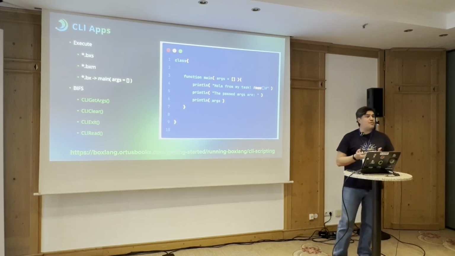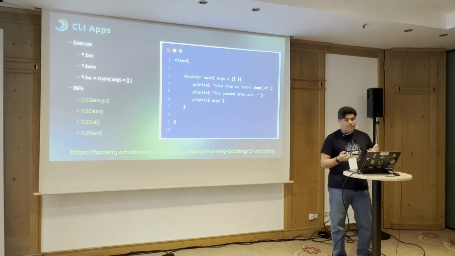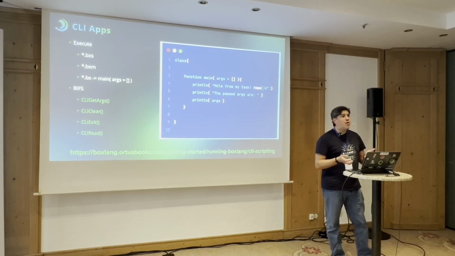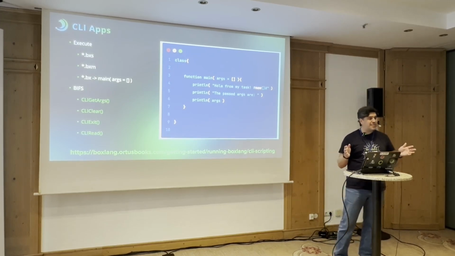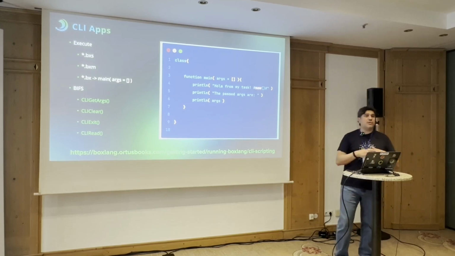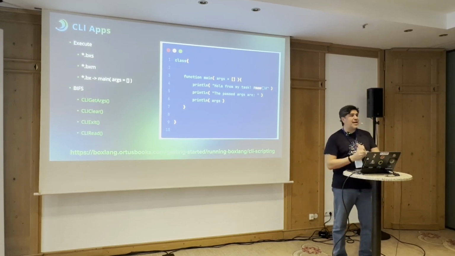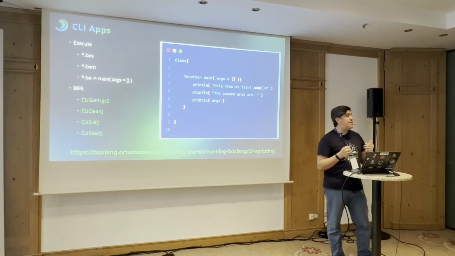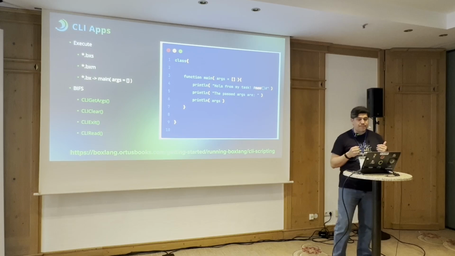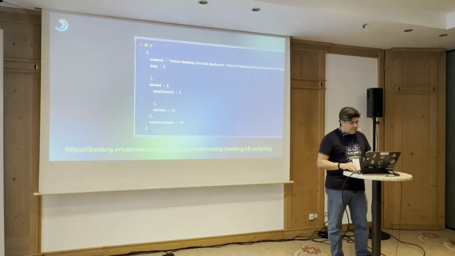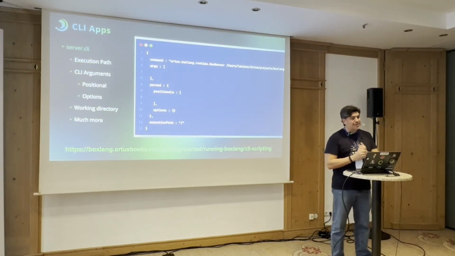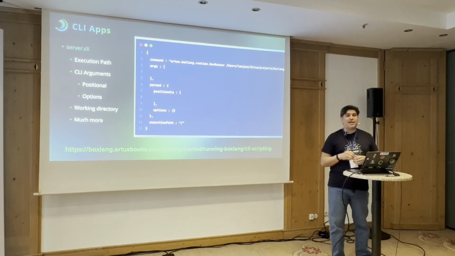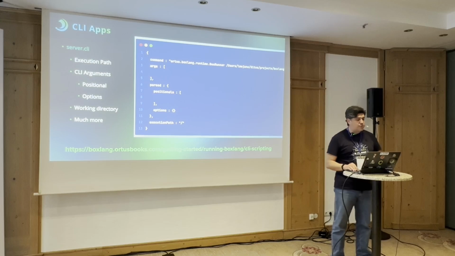And we are introducing a few bits for you to work with the CLI framework. You have CLI get args, and I'll show you that. It basically will parse all the arguments for you according to the CLI standards. CLI clear will clear your CLI. CLI exit to do exit codes, and CLI read to get input from the user. You also see that the server.cli scope is available to you as well, with the command, the parsed arguments, and the execution path.